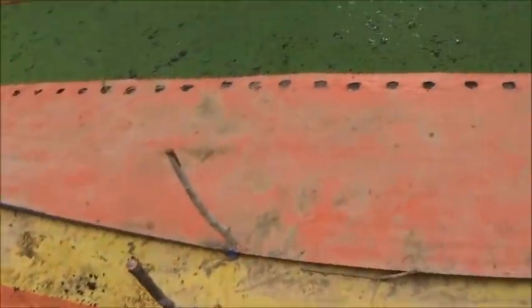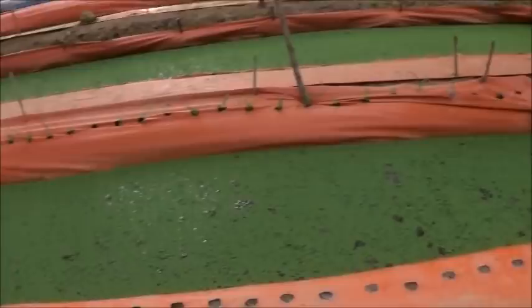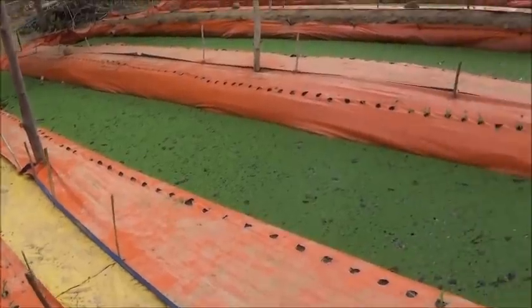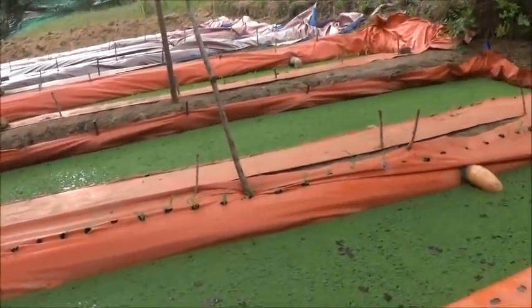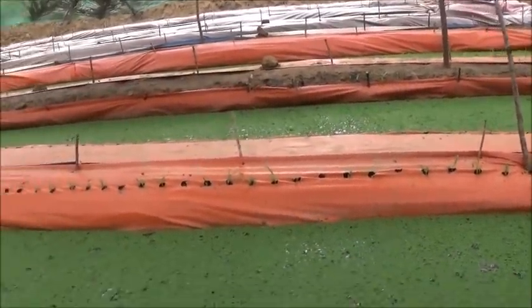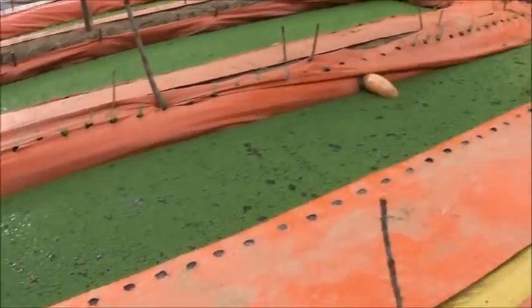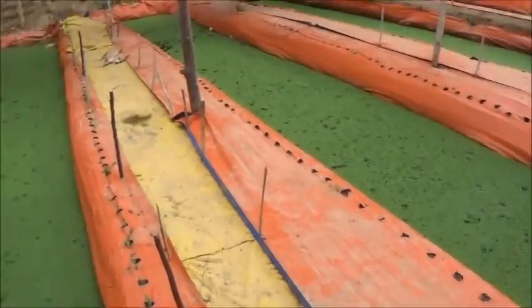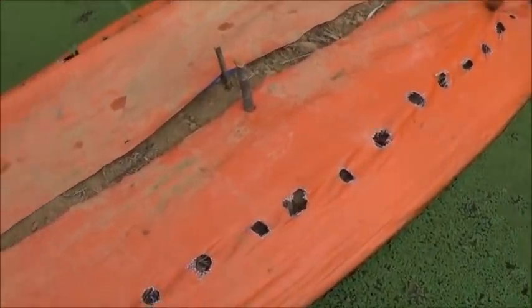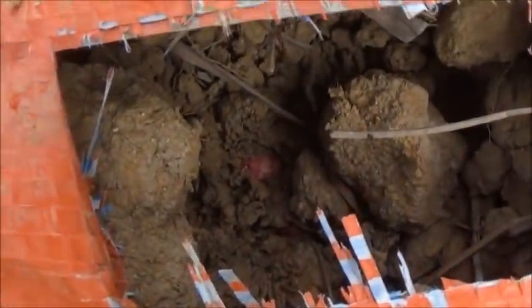And there's 1, 2, 3, 4, 5, 6, 7. And then a bunch of these came up. There must be a leak under that tarp somewhere. Oh no, I planted that row. Okay. Alright, so there's a total of 1, 2, 3, 4, 5, 6 plants that have come up. So here's another seed right here. Maybe you can see that one. There's actually two in there.